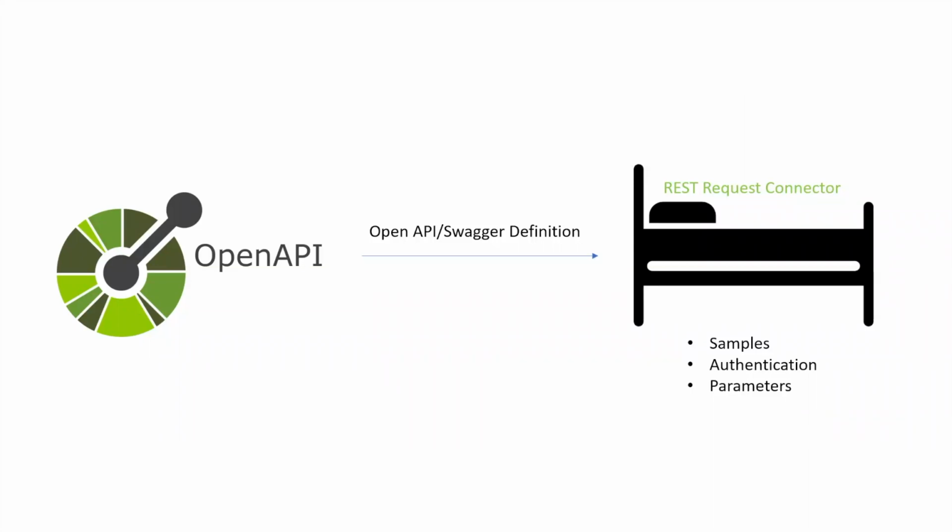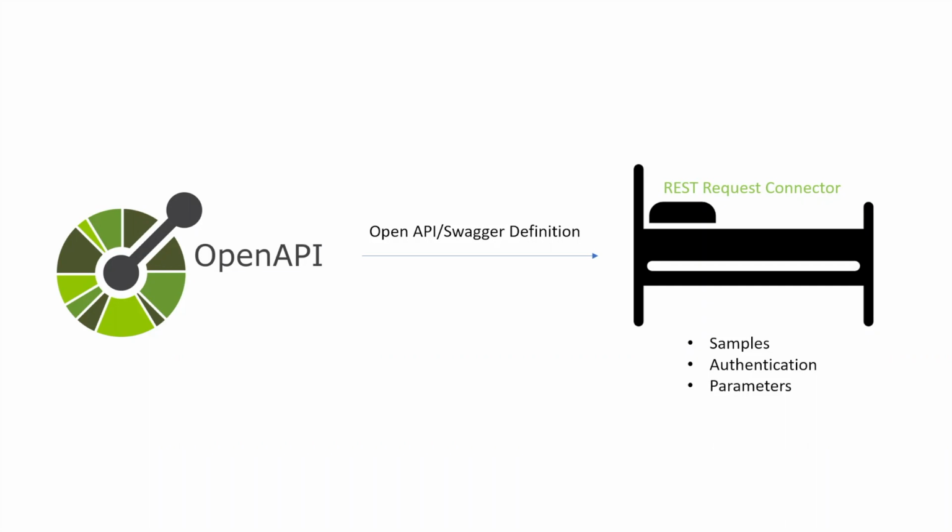For this demo, we're going to be exploring the mechanics behind our REST request connector. We're going to use the REST request connector to consume an Open API definition, formerly known as Swagger, to expose the capabilities of the API whose definition we are consuming. By the end of the demo, you should be comfortable with using our REST request connector, including the setup for the connection, the generation of the samples, and the behavior of the connector on the canvas.